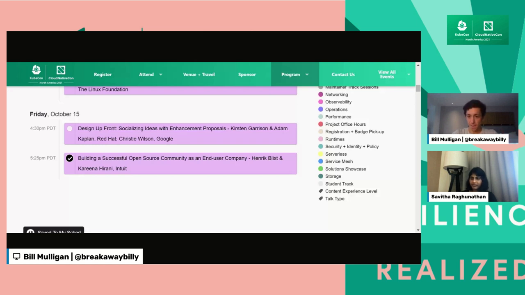I see schedules sync to the events. If I star a session in the event site, will it update Sched? I don't think so. I think it's from Sched to the event. I have tried the other way around, but I have never tried this way, adding to your event and then checking the schedule. I have never done that. I think this is probably the easier way: just add it to Sched and then it'll add it.